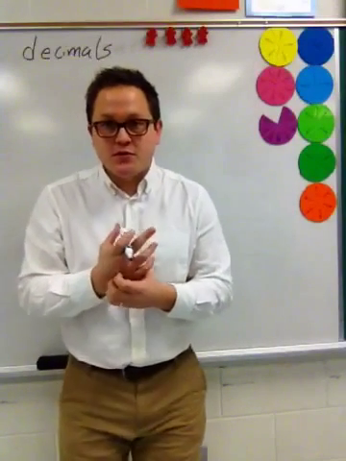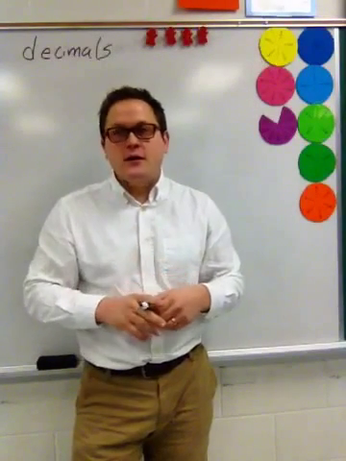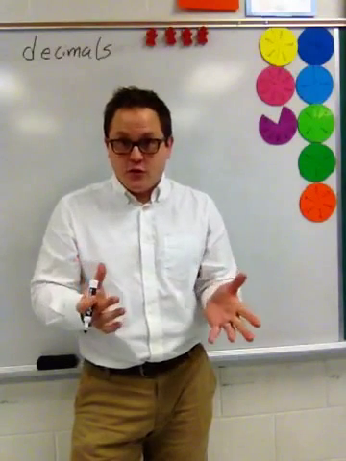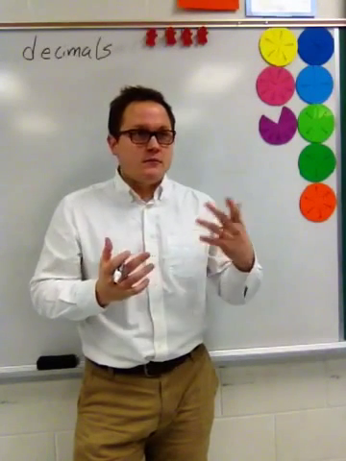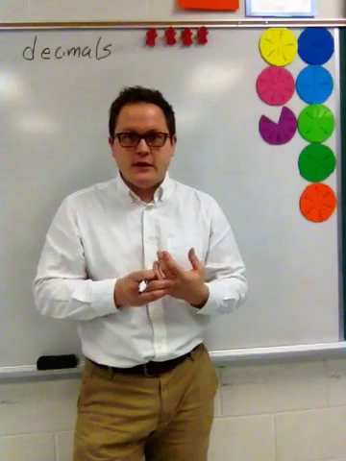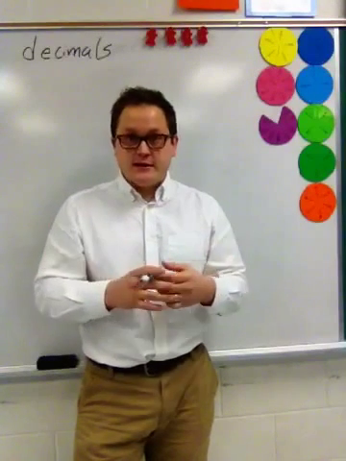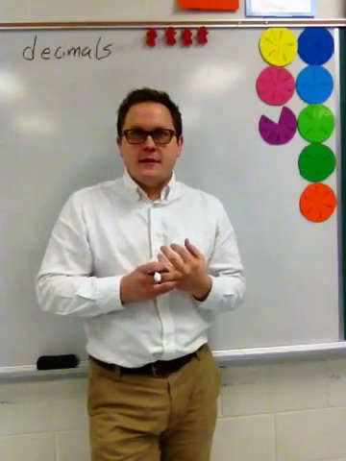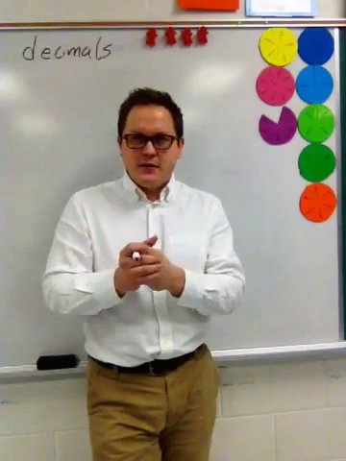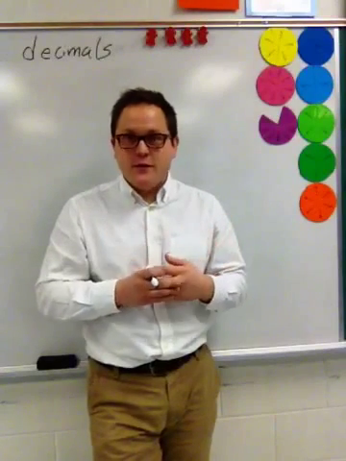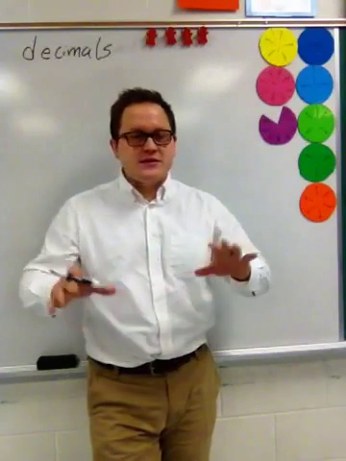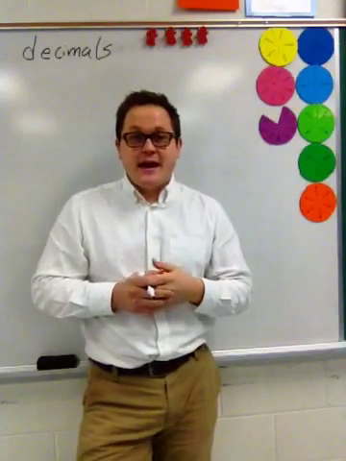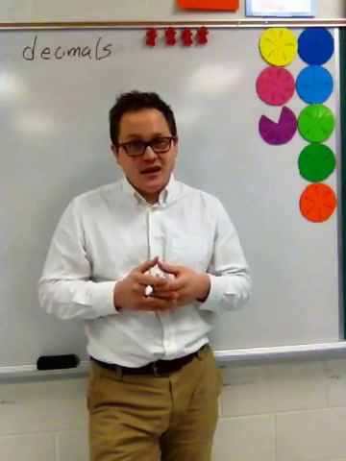If you just watched the partial quotient division video, you saw that we did two whole numbers. We did 92, I think, divided by 3, and it was a pretty easy example. So what I'm going to do is take the partial quotient method, which I feel comfortable with, and throw in decimals, because right now we're in decimal division and, hey, it's tough.